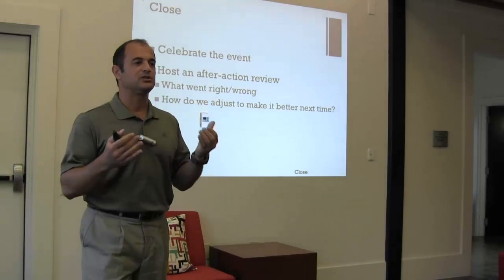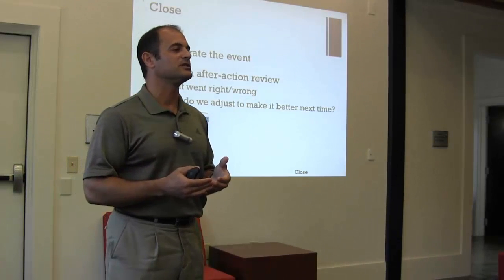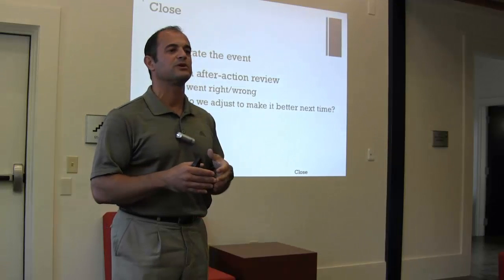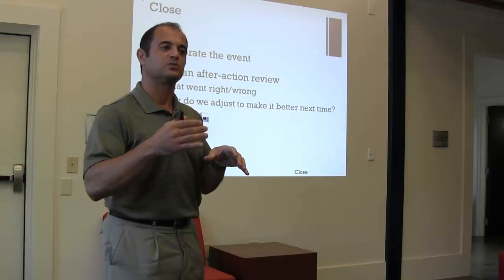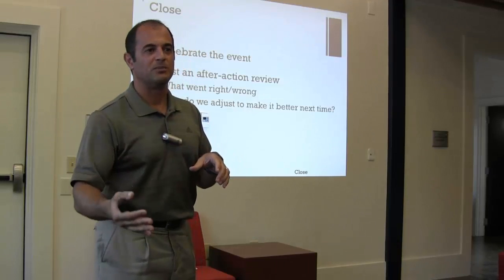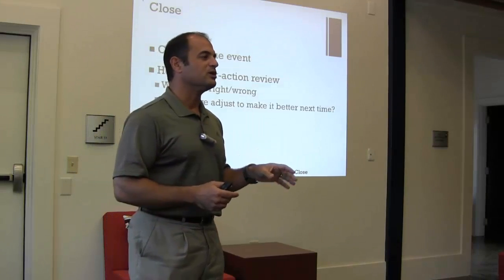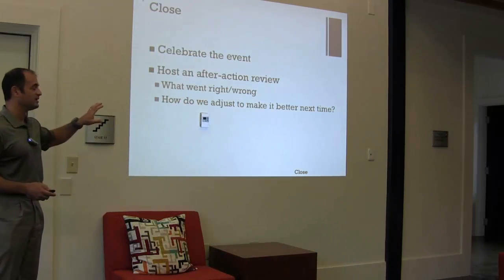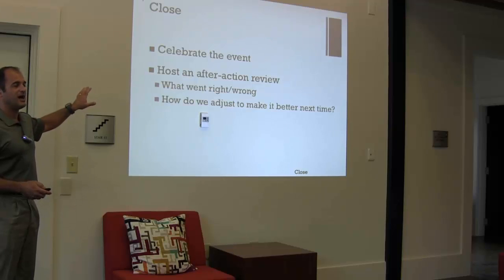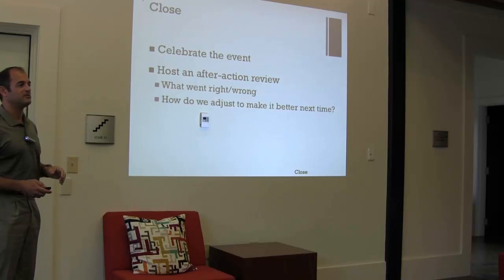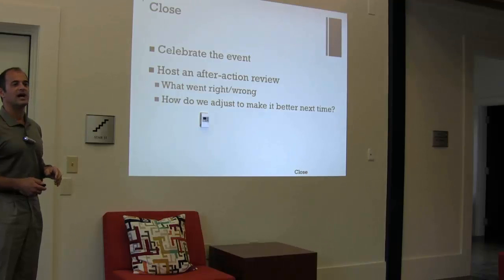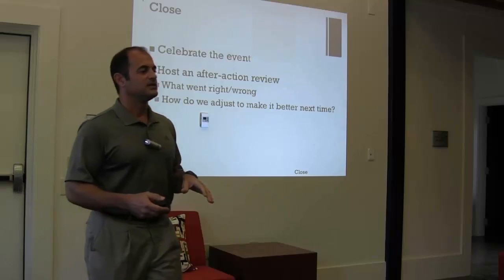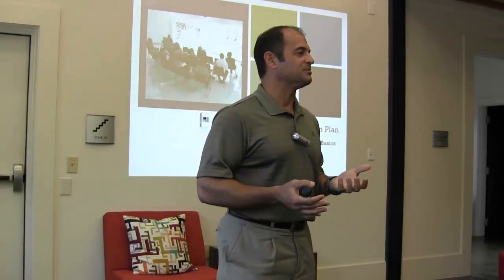We've talked about, I know as students, we've talked about constructive criticism, and we don't do a really good job of giving constructive criticism. For some reason, we're hesitant to say this was wrong. Here's how you can do it better. But we want to make sure that when we close, we don't leave that point out. So celebrate and host an after-action review. After-action reviews are non-technical. It's getting around a table and finding out what went right, what went wrong, how do we make it better next time. Those are the steps to developing and creating an action plan.